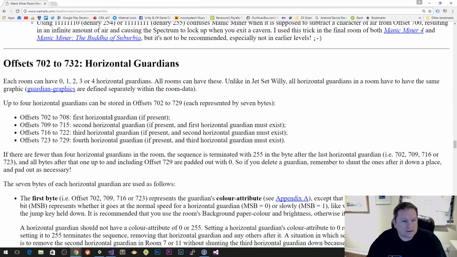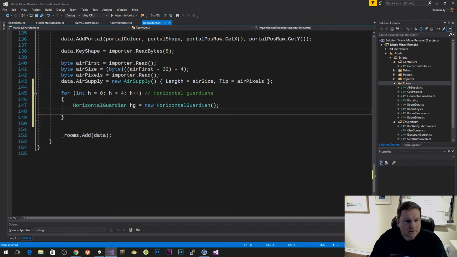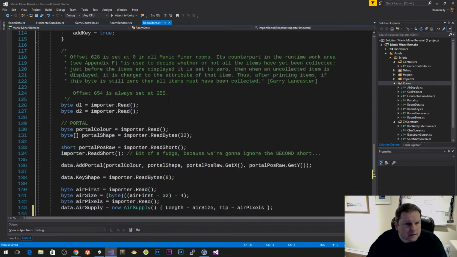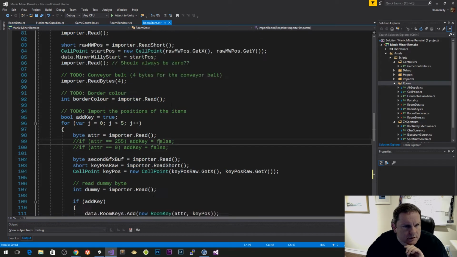And then I'm going to do horizontal guardian or hg equals new horizontal guardian. Hg dot attribute equals importer dot read, and then to get the position, we did this before.